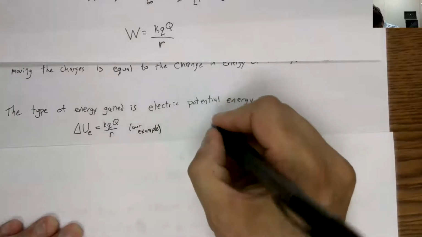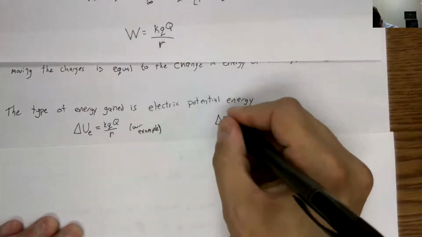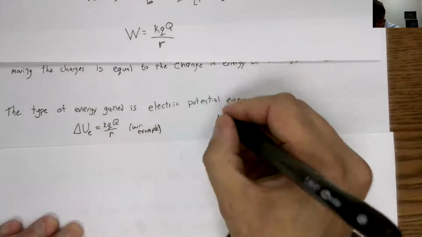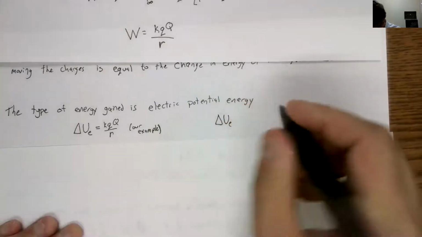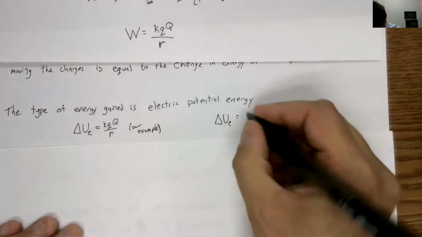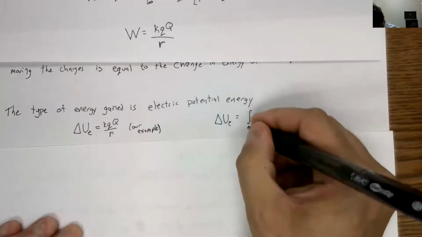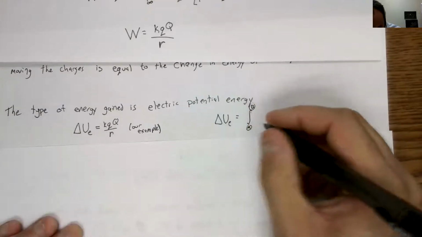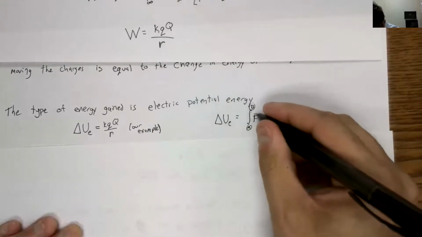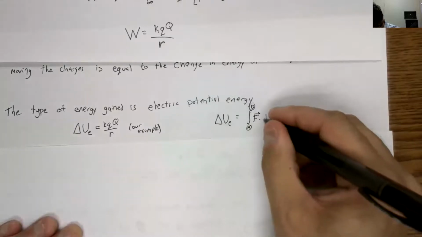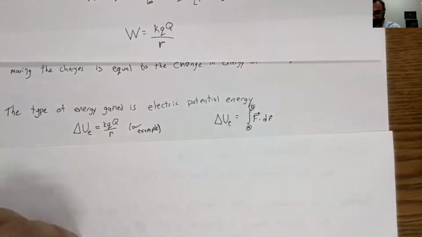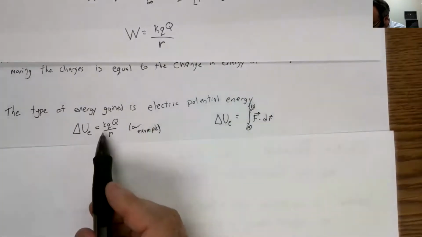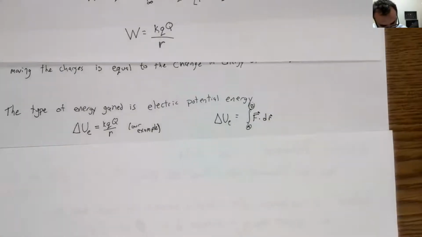In general, it might not just be a single charge moving in from infinity to 0. In general, we see that the potential energy is the integral from our starting point A to our ending point B of whatever the force is times dr, where that's the path that we take. I didn't prove this one to you, I'm just doing the one example, but this is the general statement for it.